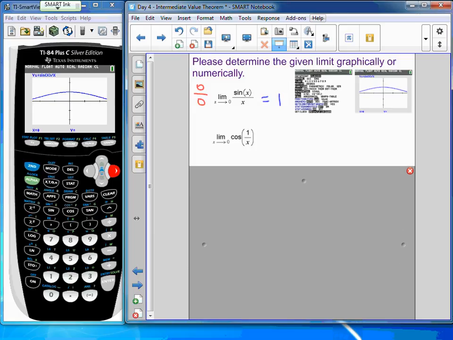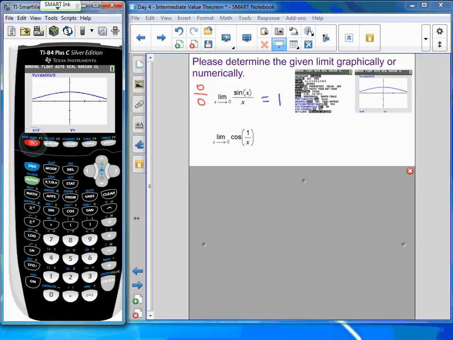Okay. What about the limit of cosine of 1 over x as x goes to 0? Well, as x goes to 0, what's happening to this quotient, 1 over 0? Is that indeterminate? Just the quotient, 1 over 0. No, that's determinate, we can determine that that's infinite, right? 1 over 0, that's infinite. And so I'm going to be dealing with the cosine of some quantity that is becoming infinite. And we saw earlier when we were trying to see what happened to cosine of x, the cosine function, as x got infinite, even though we were looking at negative infinity, was there an overall limit that existed? No, there was not. And so I'm guessing that this does not exist.